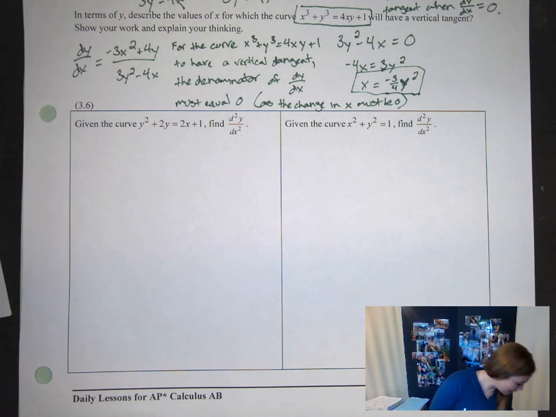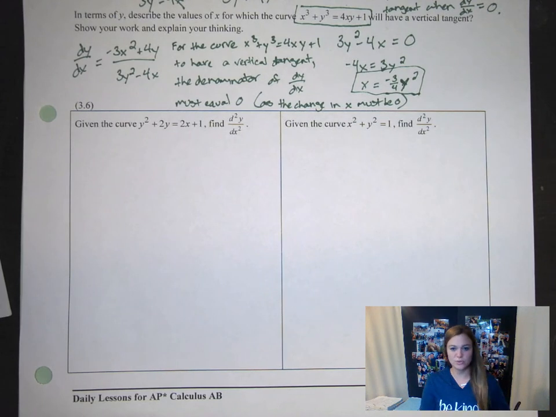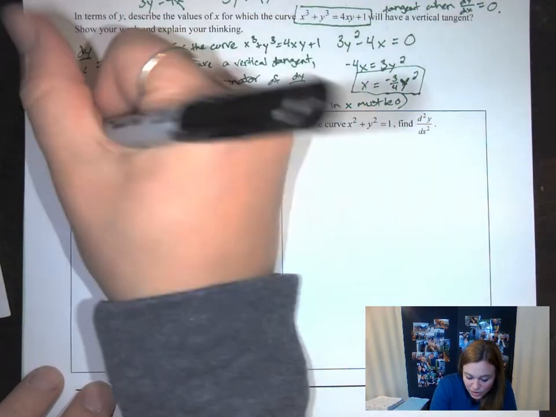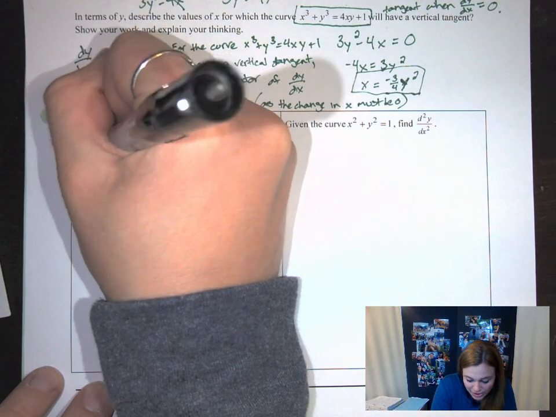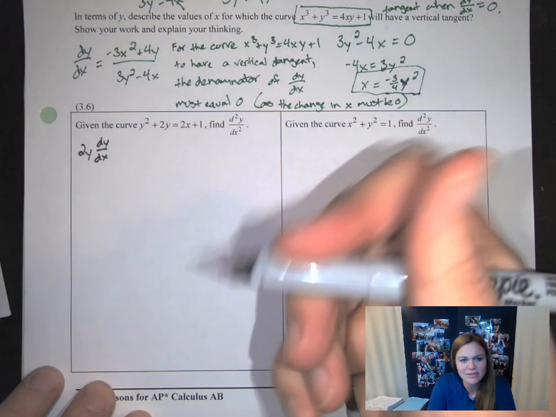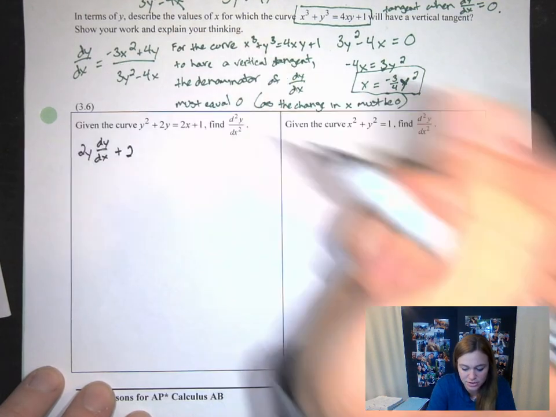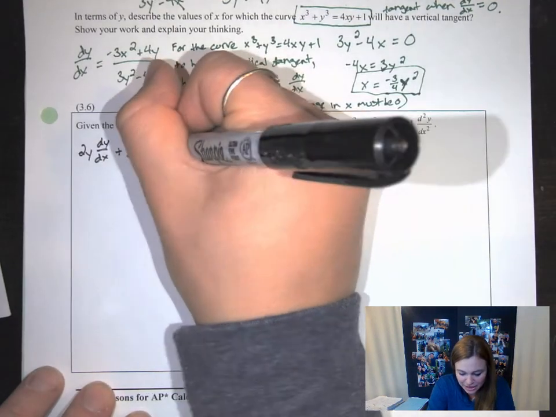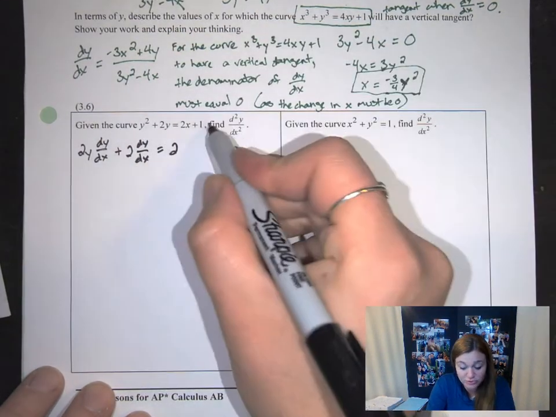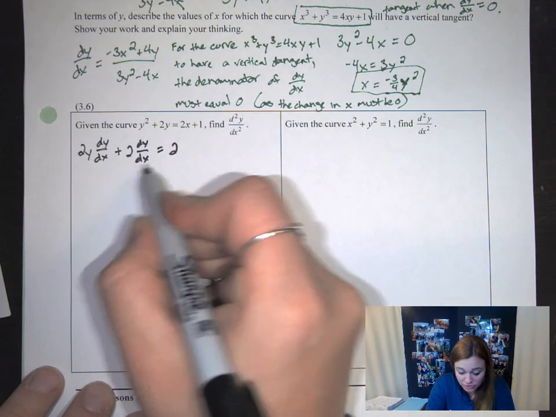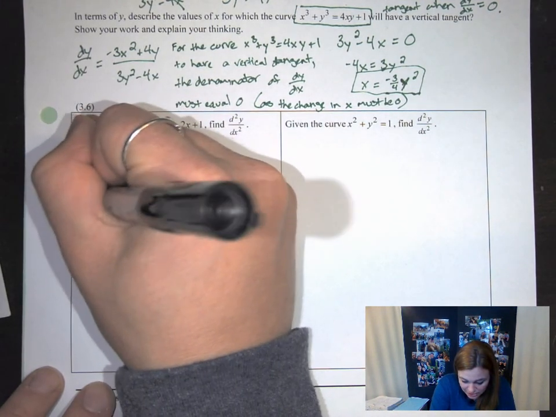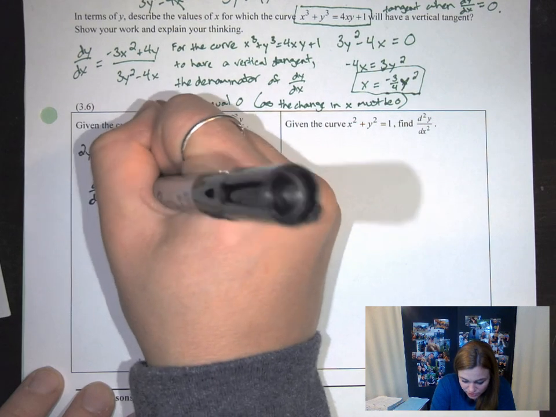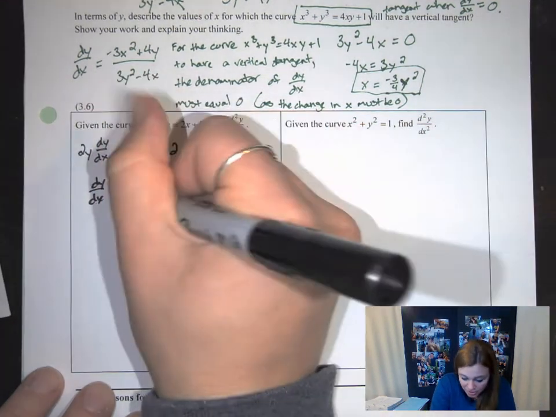So let's do that. I feel like I should change to another color because this is slightly different than the ones above. The derivative of y squared is going to be 2y dy/dx. If you haven't done this yet, you should try it now. I'm hoping you're getting pretty good at this by now. The derivative of 2x is just 2. The derivative of 1 is 0. I'm going to get dy/dx by itself. So dy/dx equals 2 over 2y plus 2. I'm going to divide both sides.